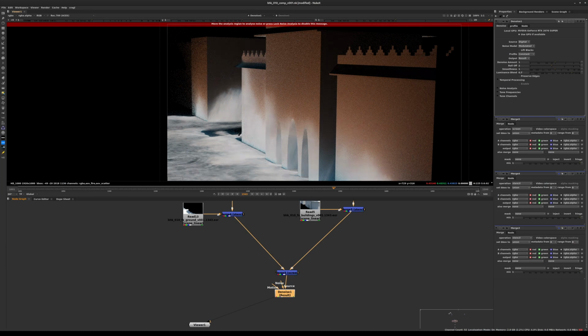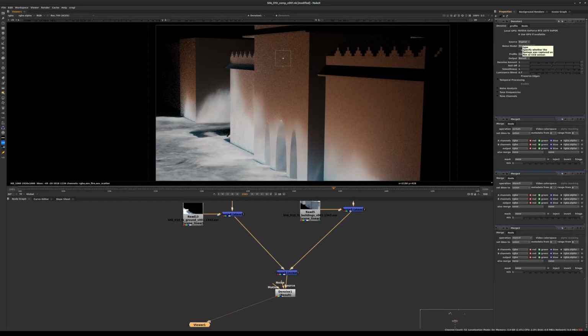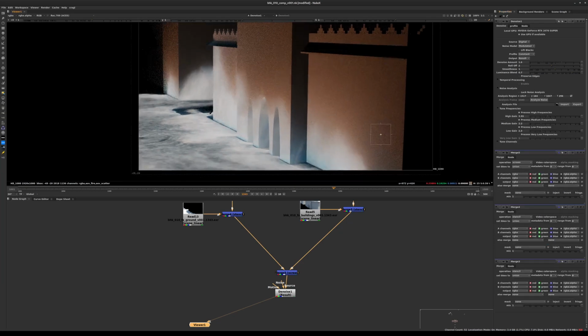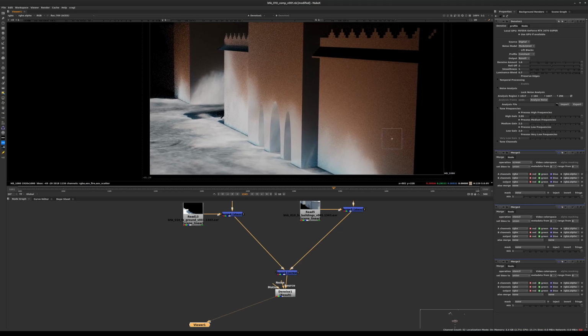By default, this denoise node has a box, which is essentially a sampling area. So why don't we move this to the area here that has a little bit of noise? So we're working with a digital source, yes. Noise model is modulated. It's not constant, it changes all the time. And in the noise analysis section, once we place this box over an area which has a visible amount of noise, we can just click on analyze noise and see what we get.